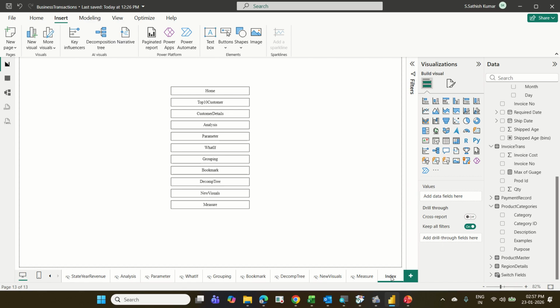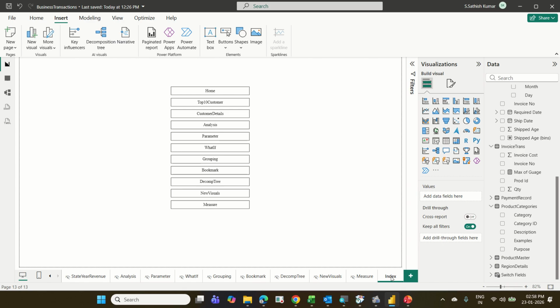Don't take my workspace, because if I publish it on my workspace, you cannot create an app. You cannot create a dashboard. A dashboard is where you can get reports from multiple sources. Suppose this report I want to put in Power App or Power Automate. You cannot just straight away put this in Power App. In that case, you have to make the report. This is not a dashboard. We call this a report.